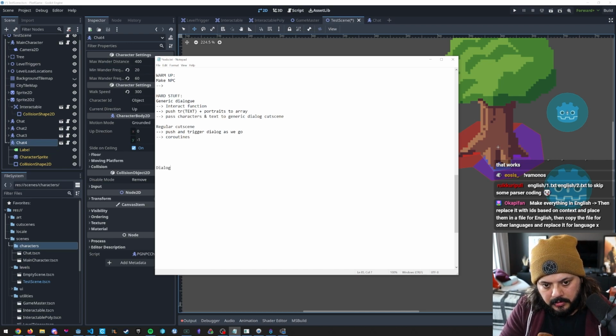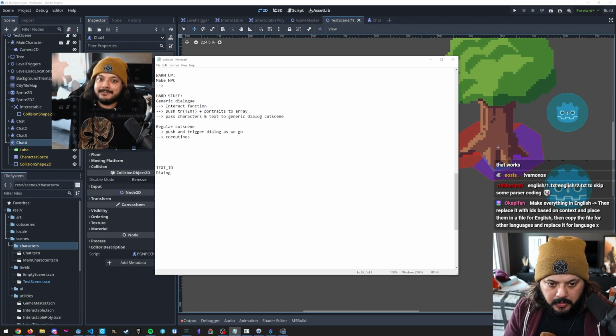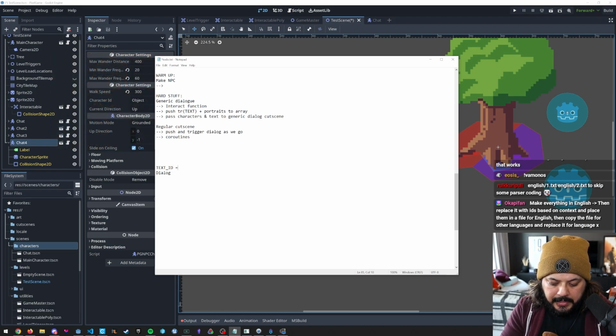I'm trying to think of maybe dialogue plural, but that's for dynamic things, and maybe I shouldn't rope that in with the same stuff. So we'll keep it simple. Then I can either have a text ID here that I can hand write, or better yet, generate with a function.